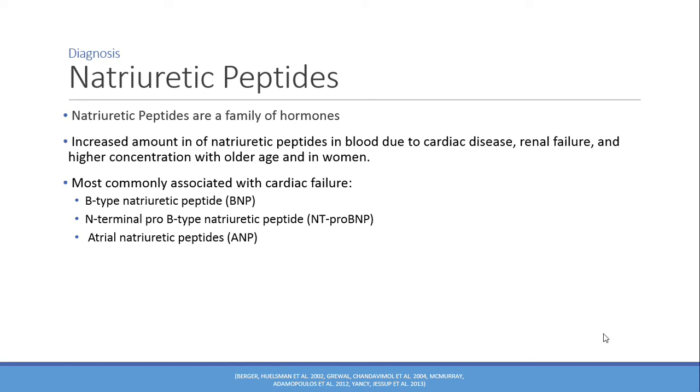There is good literature to support BNP levels as a good discriminator of dyspnea, a predictor of left ventricular dysfunction, and its value in prognosis of chronic heart failure. In a 2002 study by Berger and colleagues, they suggest that BNP levels seem to be a good marker of symptomless left ventricular dysfunction.